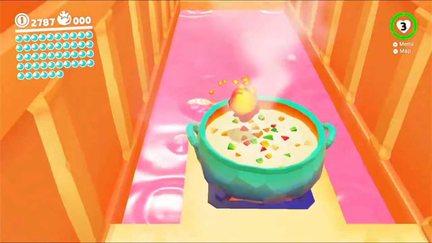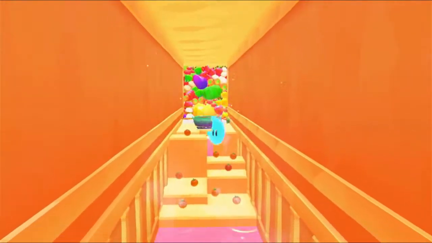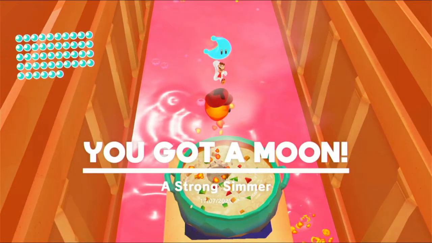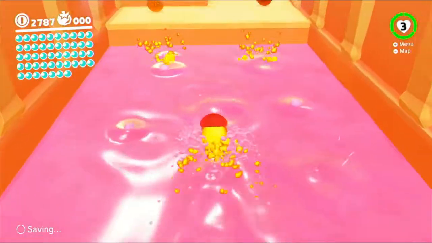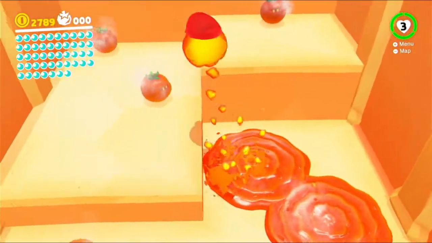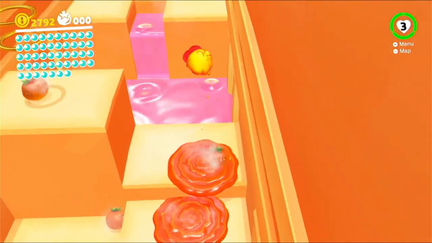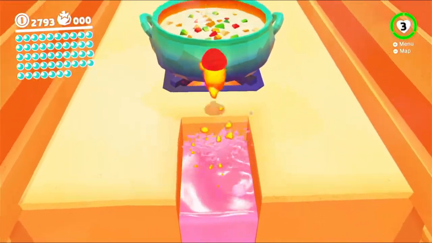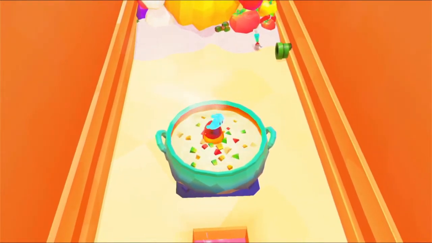Well, what he's saying by that is actually we need to jump into this pot as a Podoboo to increase the heat, and it gives us a power moon. This is something which will be important to know, but right now it doesn't do much other than this. Let's get through this level, and we need to take a Podoboo all the way to the end if possible. Which is not exactly the easiest thing, but these tomato things have really forgiving hitboxes. Let's just go up here into this pot and do the same thing as we did at the start. And we get another power moon.